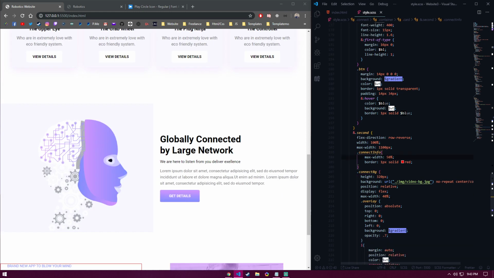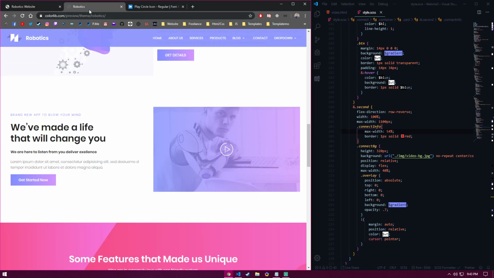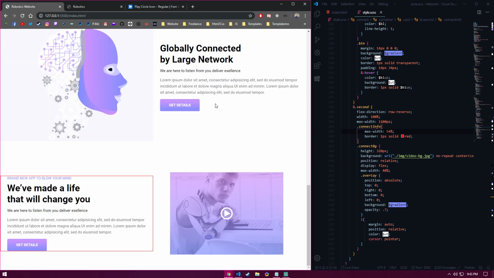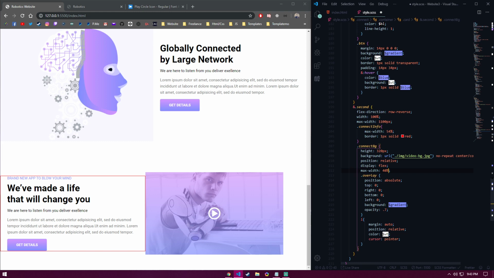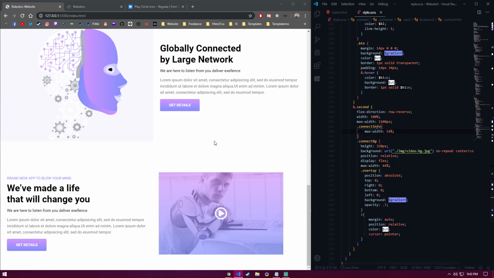I'm not sure. 50. Because this is inside a container. So 54, and this one, we still need some space. So let's do, where is it? 44 for this, like so, and then our next section is gonna be called features.